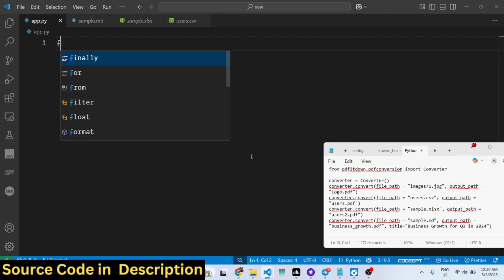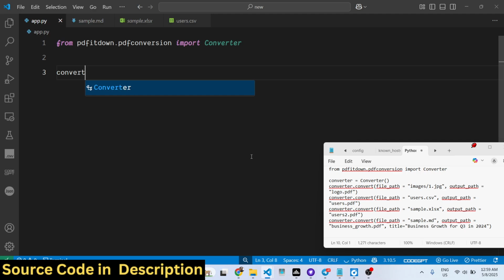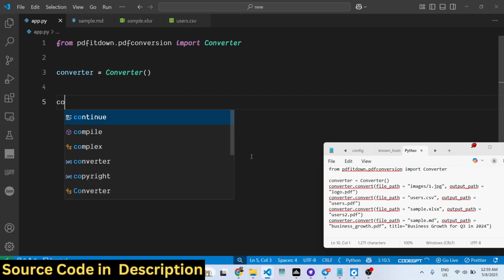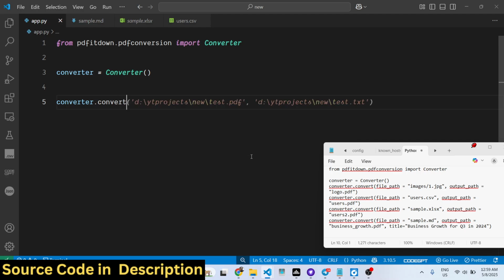First of all, you require this package from pdfitdown, and it contains this function PDF conversion, and from this you just need to import the converter method. After that you just need to initialize it like this. After initializing it, it contains a series of methods, which is convert.